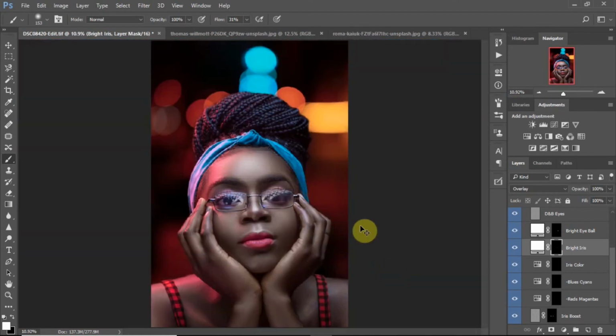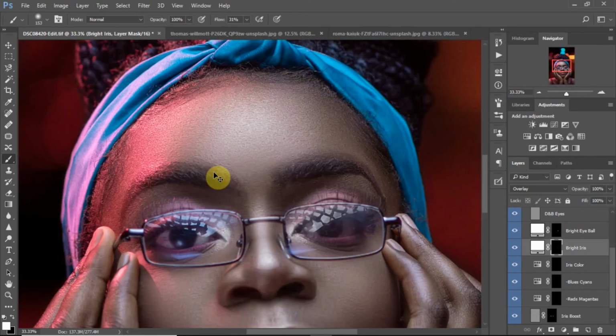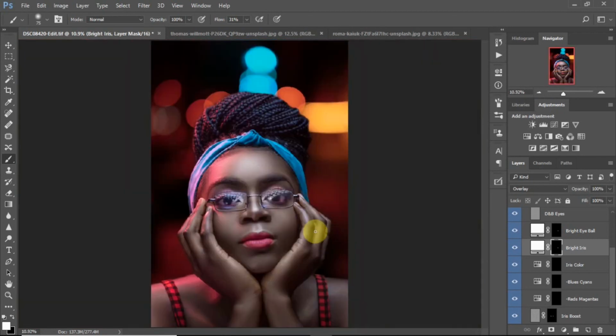But the thing is, we don't necessarily need that. It doesn't look so nice to me, so we're just working with one of those. Let's see what happens if we decide to boost this up a little. Well, not so bad.